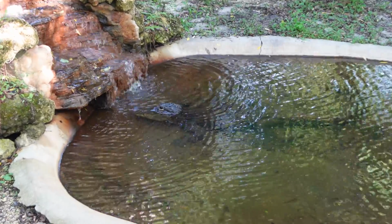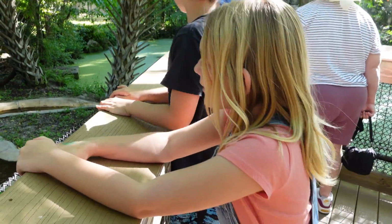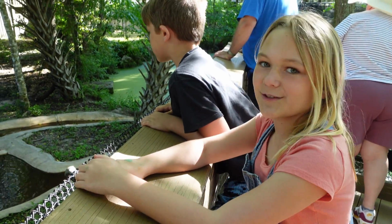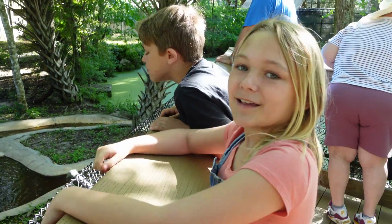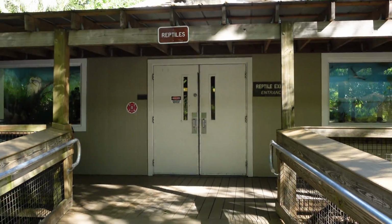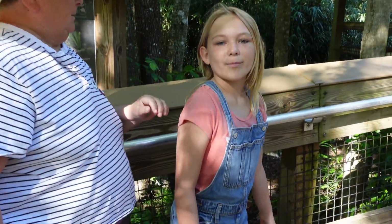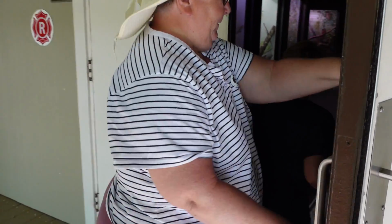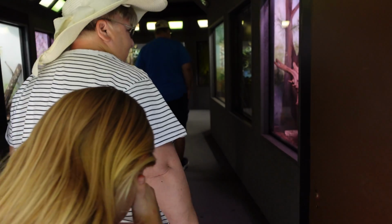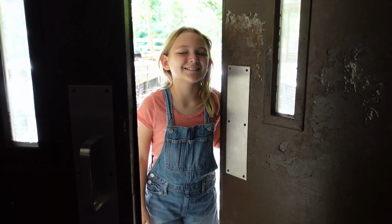We found you. It almost looks fake because of the eye. I know it's real, but the eye looks way too big, and it's also all black. He's Dudley. Dudley Dursley. Look at this guy up here. Holden is excited for this one. Skylar, are you going in? No. Grandma's going in. Hey, if they're behind glass, I'm okay. No matter what, I'm not okay. They're not getting out. Well, you saw Harry Potter. You know what can happen. No. I'm hiding behind Grandma. Have fun. All right, we'll see you in a minute.